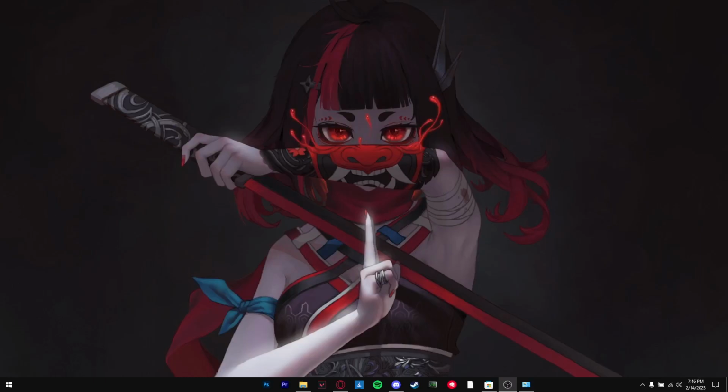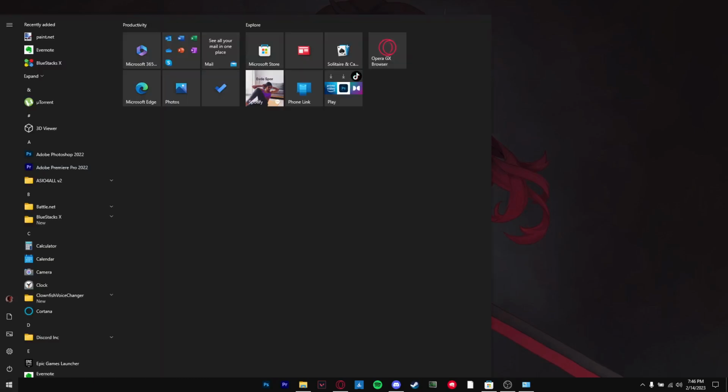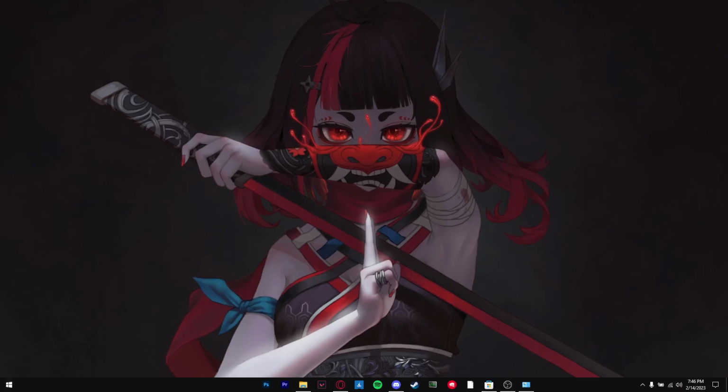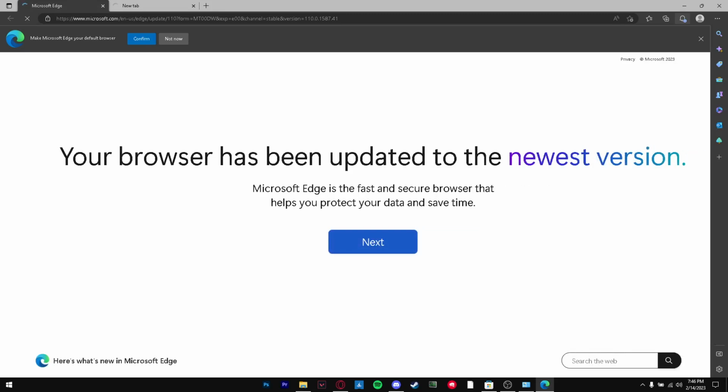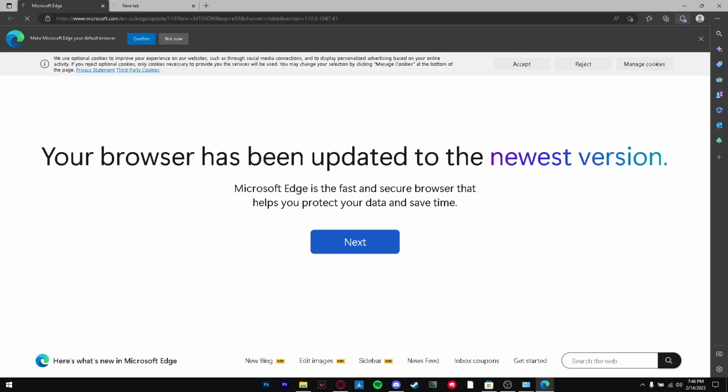Everyone, in this tutorial, I'm going to show you how to download Google Chrome. Now for many of you, your default laptop or PC will come with Microsoft Edge installed. And you and I both know we don't want those slow internet speeds on that Microsoft stuff. We all know that we all hate Microsoft Edge. So instead of actually using Microsoft's browser, which it's always going to try and make you do, we're going to be downloading Google Chrome. So in this video, I'm going to show you how to download Google Chrome.